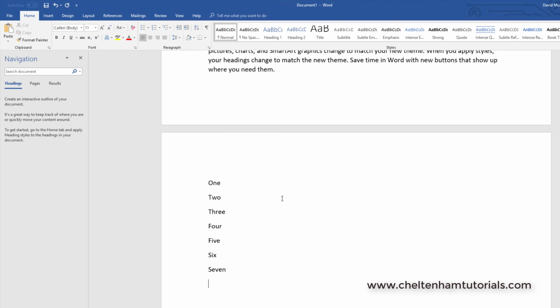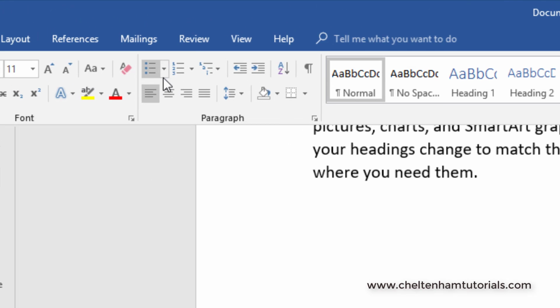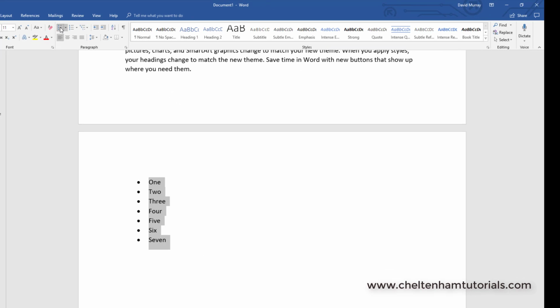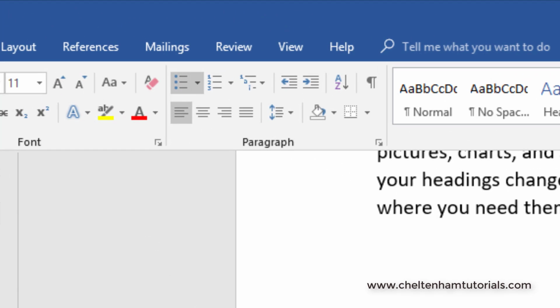Right, something else you can do is apply bullet or numbering formatting. So in this case, if I select these numbers here, if I want to make these into bulleted points, I just simply select them like so, move up to the paragraph group here, click on where it says bullets, and there's bullet points. If I want numbering, I click there. So bullets, numbering. If I go back to bullets, you can, if you want, format this.